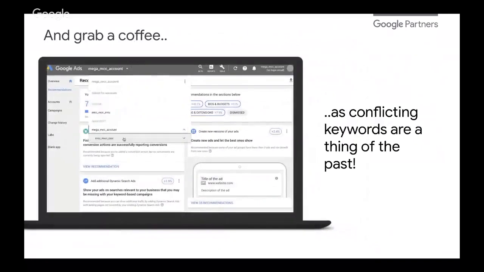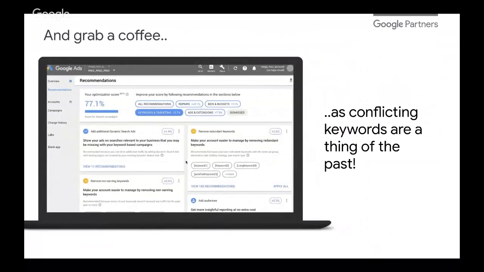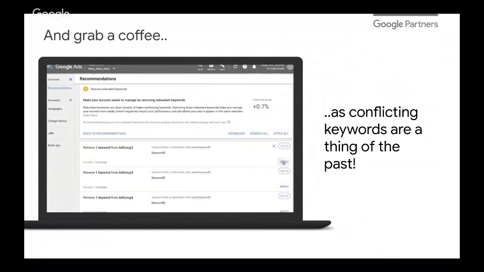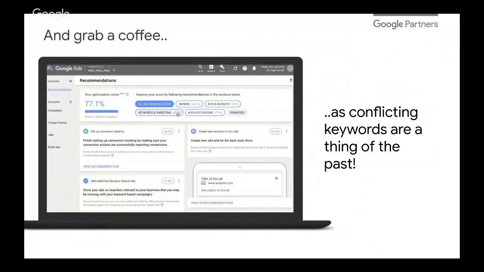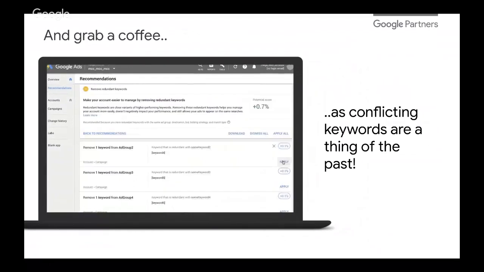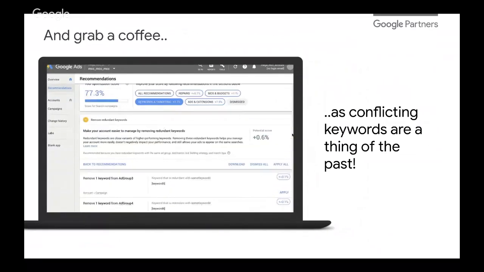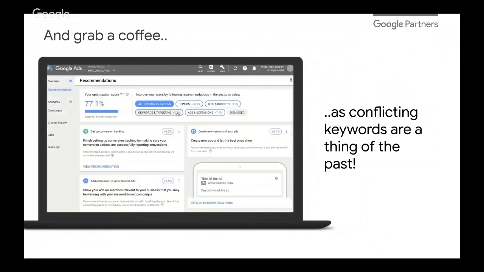And all of that means that when we talk about this daily activity, like go down first thing in the morning, sit down at your desk with a coffee, have a look in the recommendations tab, address the repair straight away, those really simple, easy to understand issues that can crop up, but that will help you spot them straight away and help you resolve them straight away. And you'll find that some of those niggly ones that used to occur in the past and that you used to have to deal with, like conflicting keywords, are a thing of the past for you.